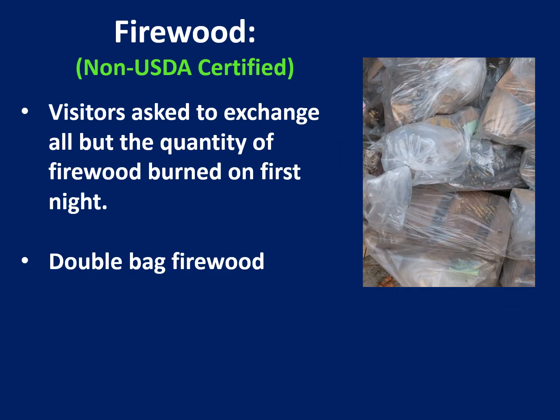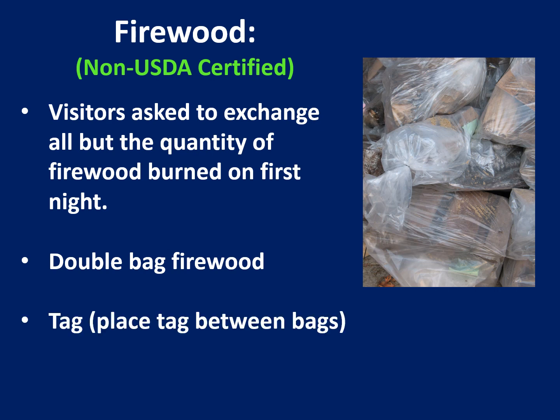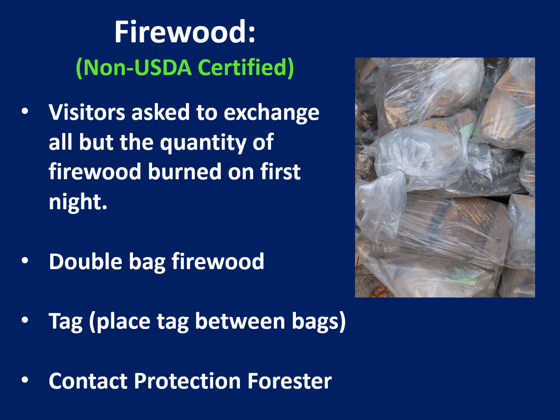So they need to be double bagged. This could potentially be a lot of work. The Protection Foresters will supply you with special bags and tags. So double bag the wood. Between the 2 bags, you put a little tag that tells you how many bags and where they came from. We don't need people's names on it, just where it came from. And then contact your Protection Forester, and we will come and pick them up.